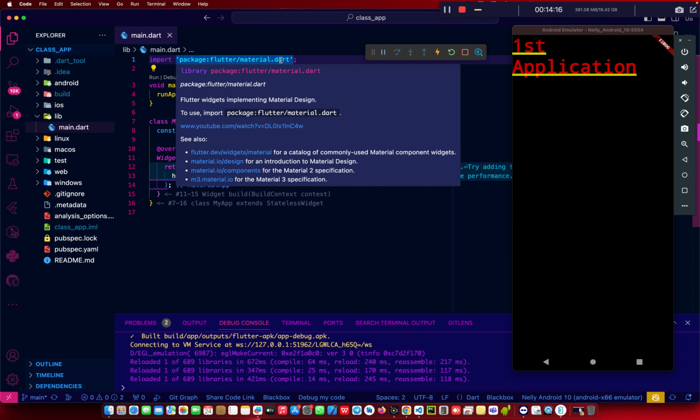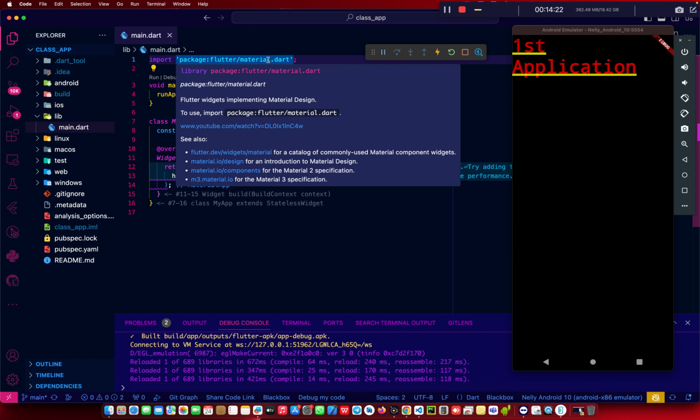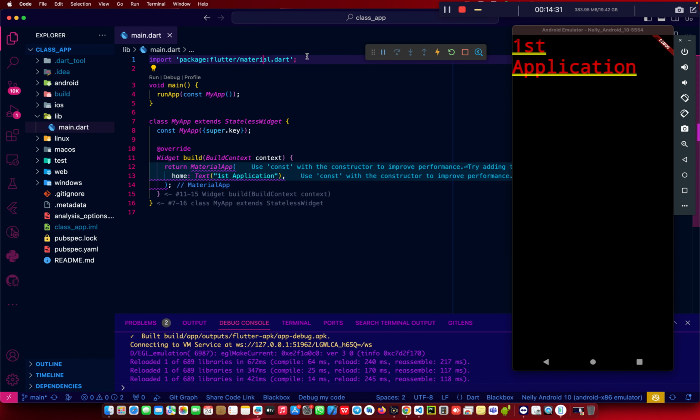Flutter uses material.dart, which has material design. Most of the widgets we are going to deal with require material design, so initially when you're starting off your code, you need to start with importing material.dart, then you can proceed.